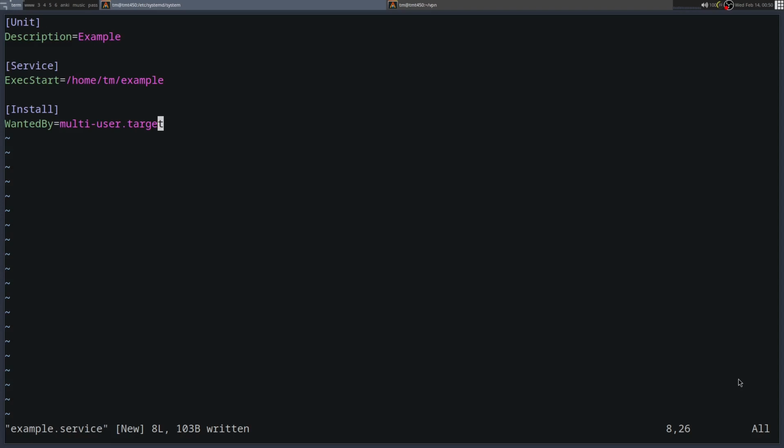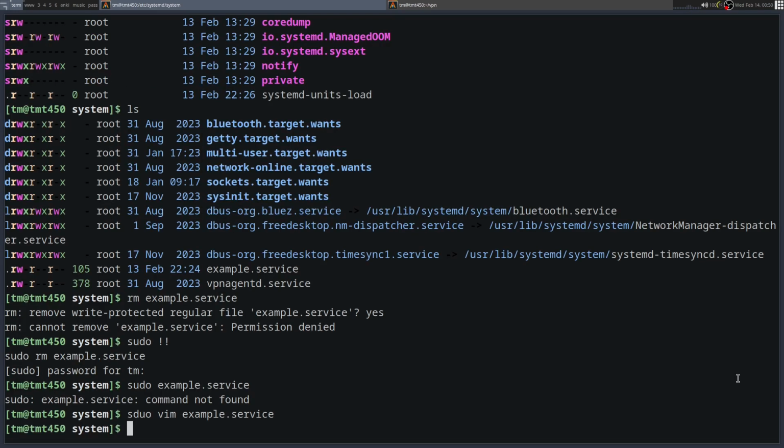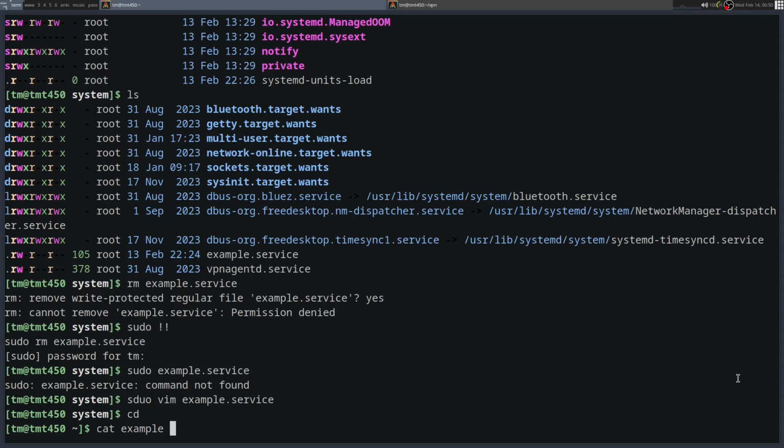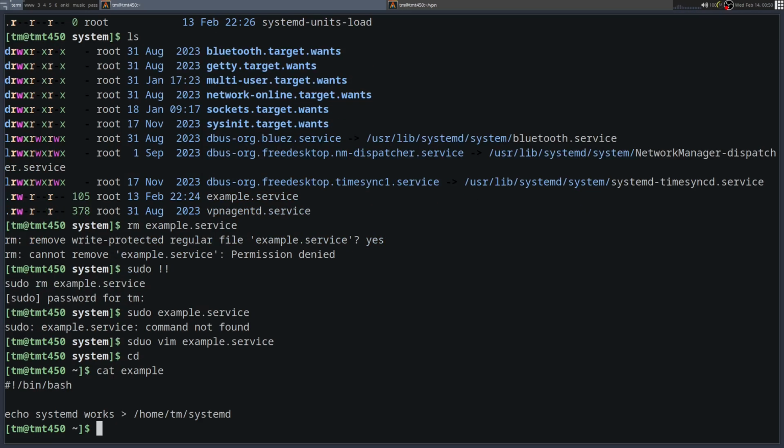The most common way is multi-user.target. I'm not going to get into target files now, but if you are going to be writing more complex services, you should look into that a little more. But if we go back home and just cat example, we can see basically all that's doing is echoing some words into a file.